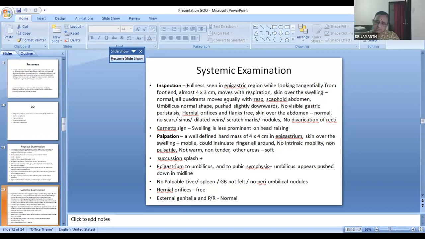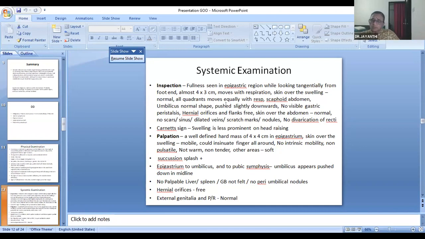What are the other masses that can be present? That's what we are discussing. Can it be a leiomyoma? Can it be a GIST tumor? These are your differentials. CA stomach will never ever come as a DD for a 1 year history of vomiting, okay? Unless it was early gastric cancer and then it became a full-blown cancer. Even then, 1 year is too long a history.